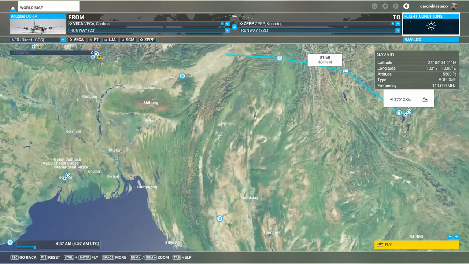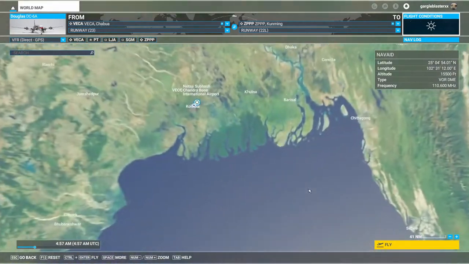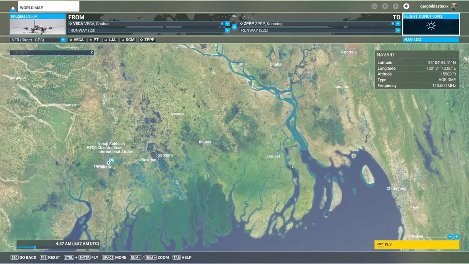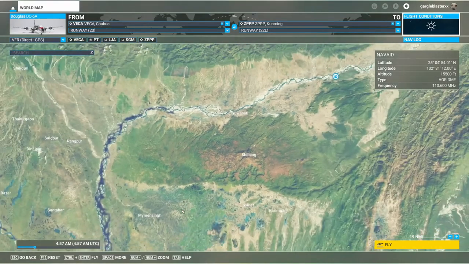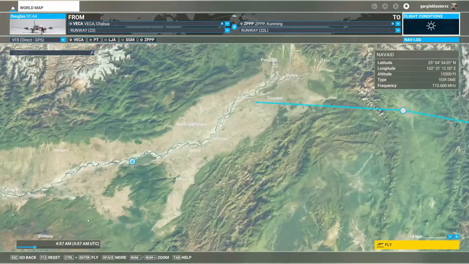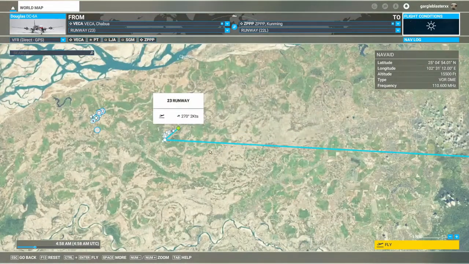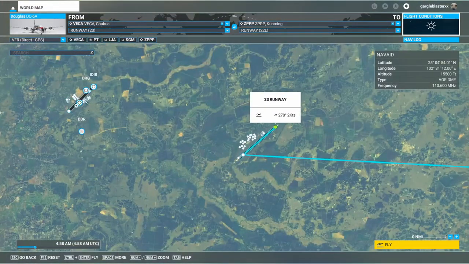Supplies would come in via ship from the US. They would land at Calcutta or Khulna, the port of Khulna in Bangladesh, and then be put on barges and taken via backwaters up the Brahmaputra River, past Shillong, to a place called Chabua. This was an old military airport, near Dibrugarh, Assam. So that's Dibrugarh right over there.